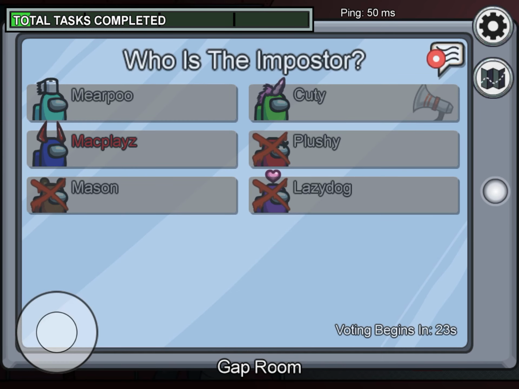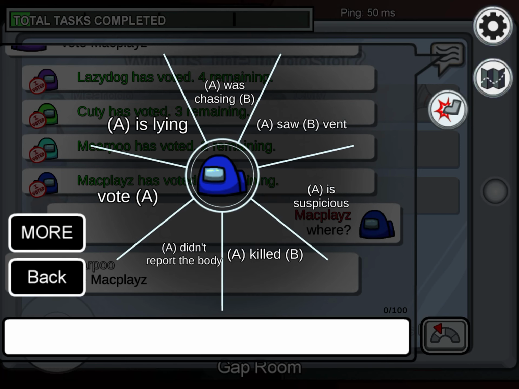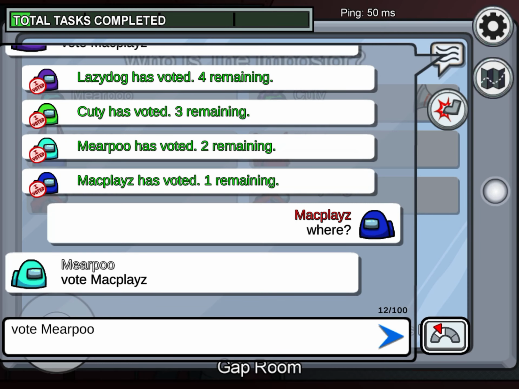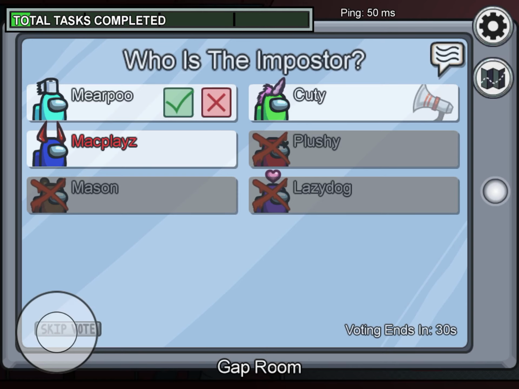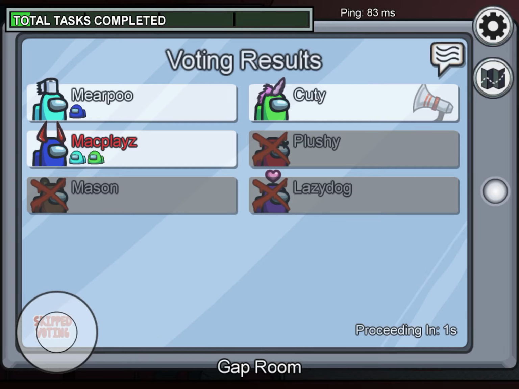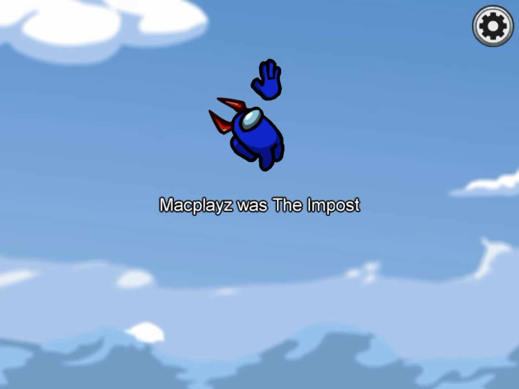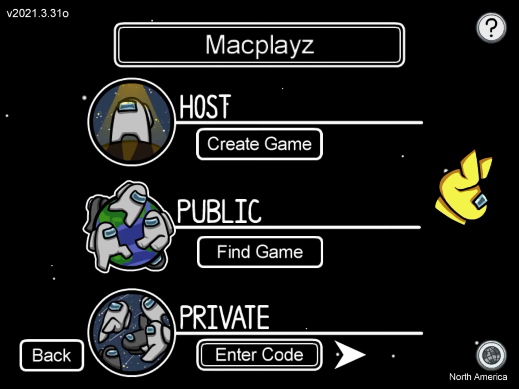No. No, I should have killed Maribu. No. Oh my gosh. It's unavoidable. It just happens sometimes. Come on, Cuddy, can you vote Maribu for me? Maribu. No, I knew this was gonna happen. That's fine, guys. That is fine. Oh, you hear my doggies? Oh, doggies. Shush, doggies! Oh, dang, that's a defeat, but that's fine.